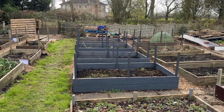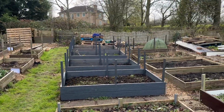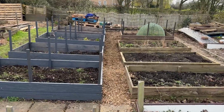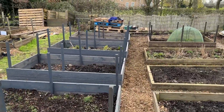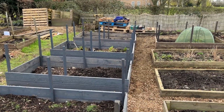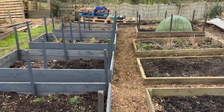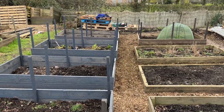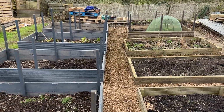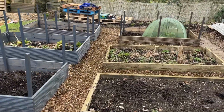Pretty much everything's straight and level. I'm going to straighten up a couple of these bits, but I'm pretty happy with that. That's all good. It's taken a long time to get that all in place, what with taking each bit home to paint, bring back, build. It's rained a lot. I think we've had the most rain of any February ever in East Anglia, this part. So it's made it somewhat tricky. Looking good.